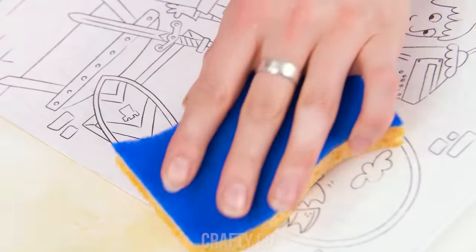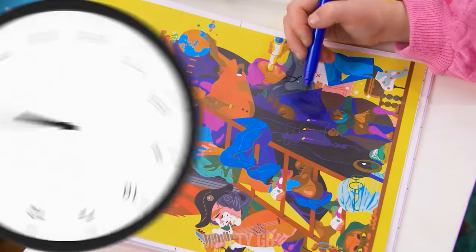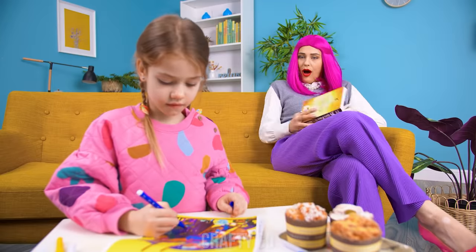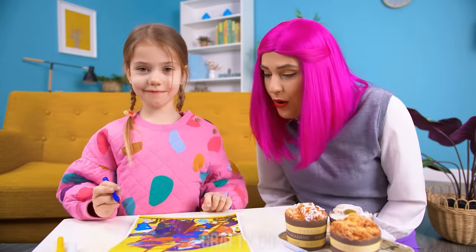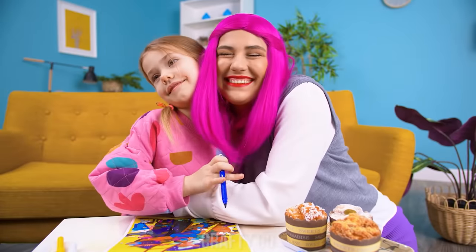Can use the sponge to wipe it off! Wow! Now your kid can learn without being afraid of making mistakes! It's so beautiful!